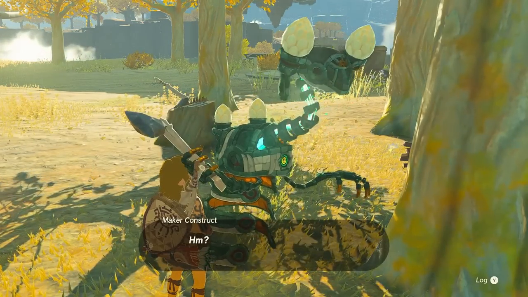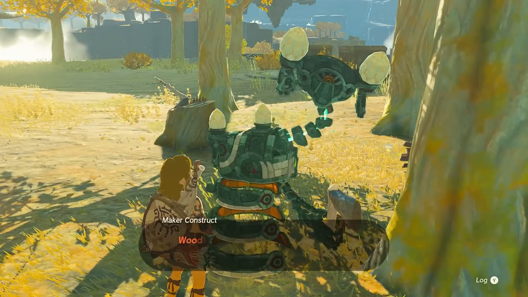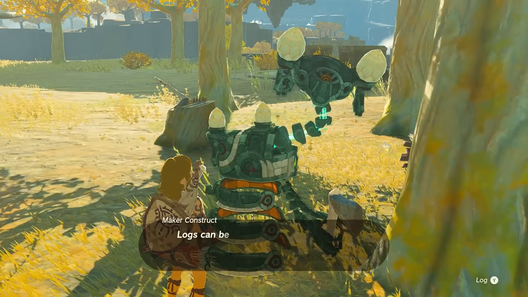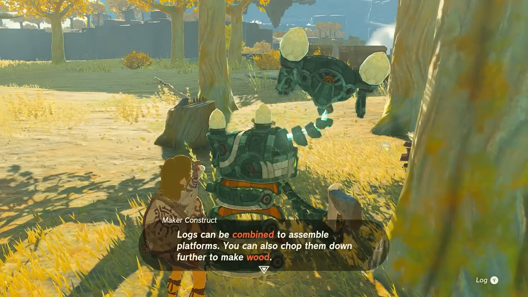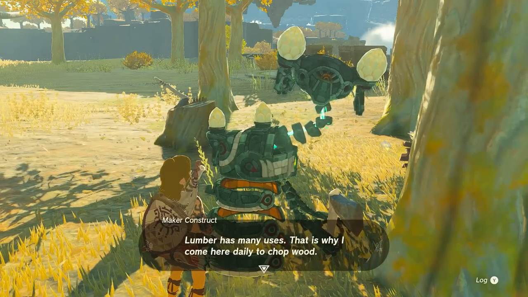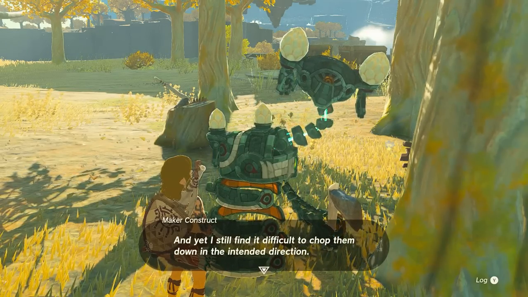Fix your gaze forward. Face it head on. Pardon me. I was absorbed in my woodcutting. Are you here for woodcutting too? Sure, why not? Woodcutting is the practice of chopping down trees to create logs. Logs can be combined to assemble platforms. You can also chop them down further to make wood. Lumber has many uses. That is why I come here daily to chop wood. And yet, I still find it difficult to chop them down in the intended direction.